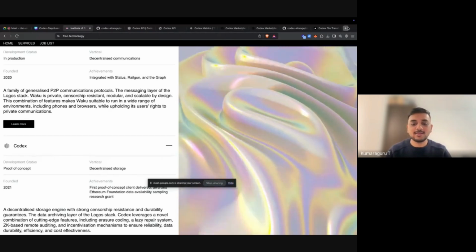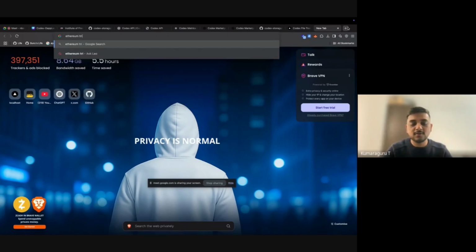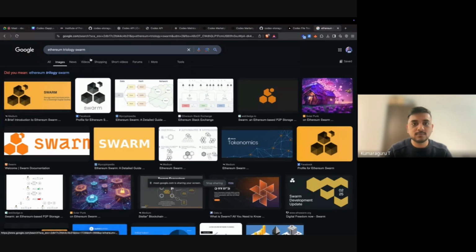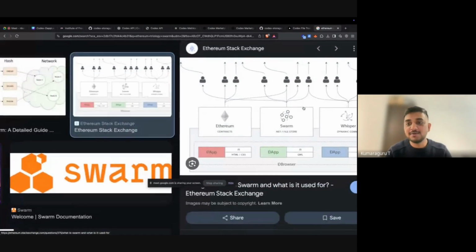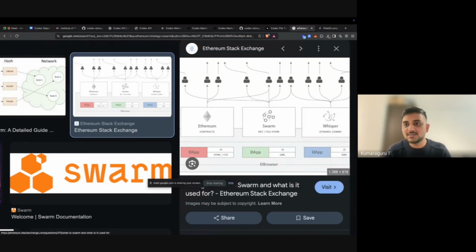And if we look at Ethereum, I'll just show you an image of the Ethereum white paper itself. Yeah, this is a great image that I can potentially reference.